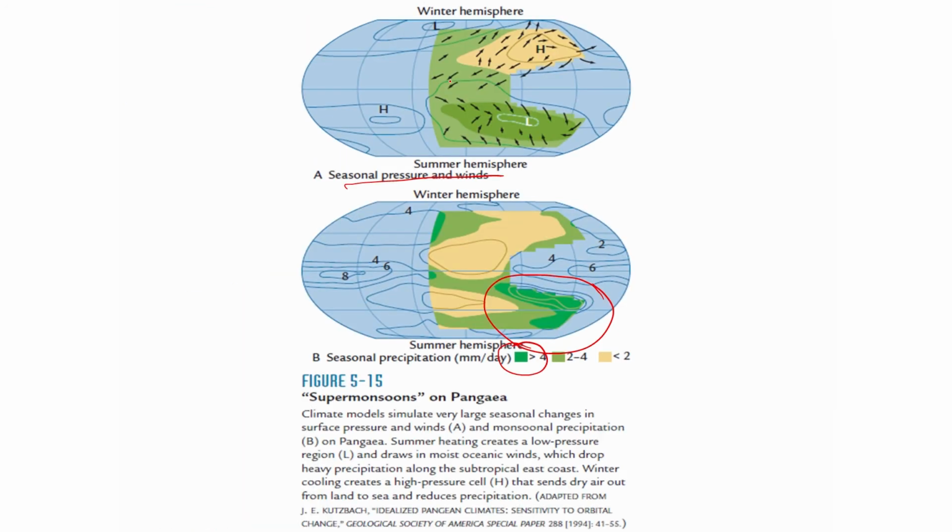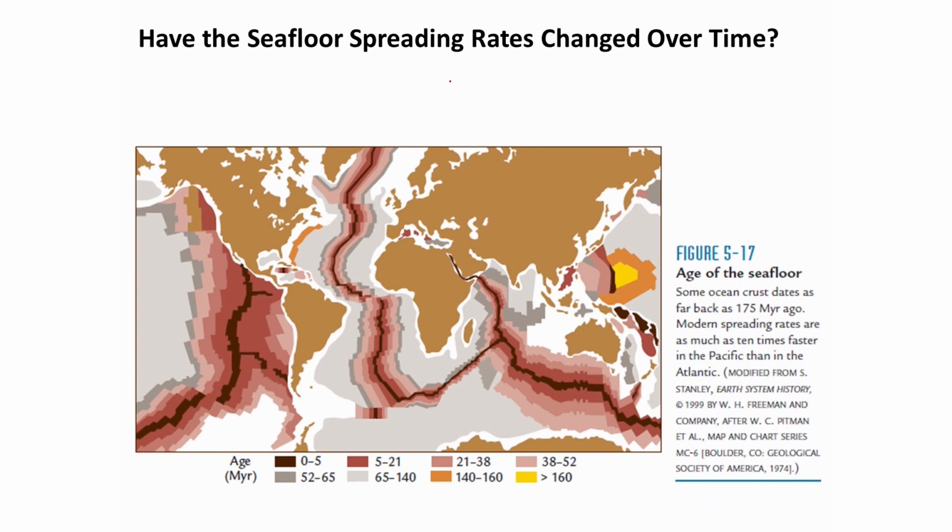Sometimes you have to assume that the spreading rates at the ocean crust, where the new ocean crust is being formed along the so-called ridges, have not been the same. They change over time. These are harder to confirm because you have to find evidences for spreading rates. When the spreading rates change, the volume of the ocean changes. If it spreads very fast, then the plate's crust subducts under the plate and the volume can be reduced. If it spreads slowly, then the volume can be increased.